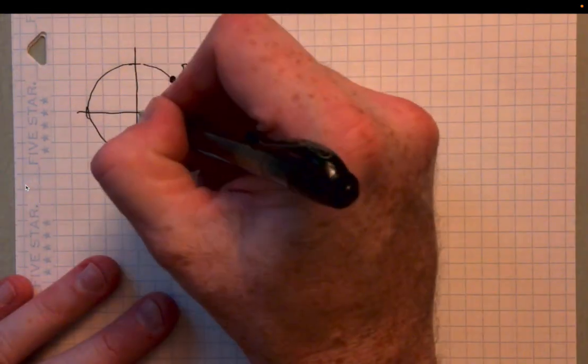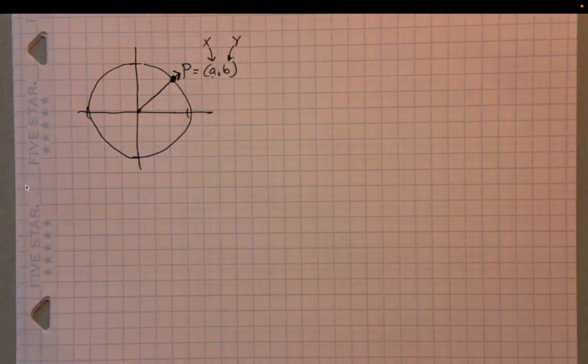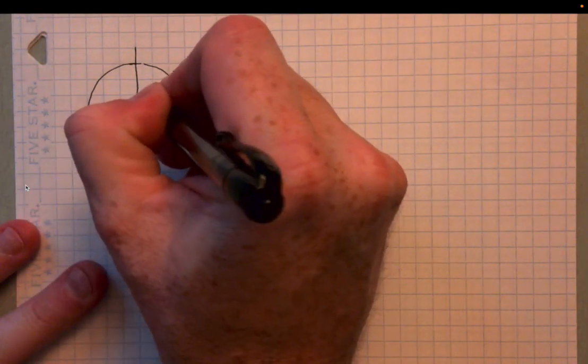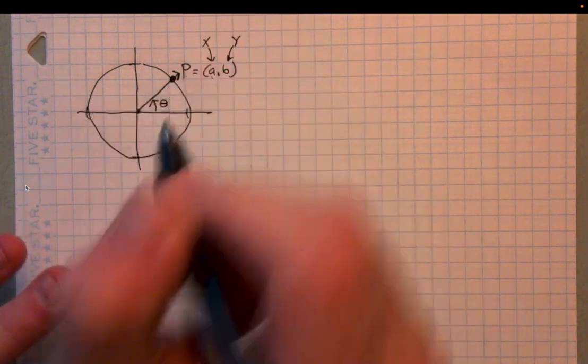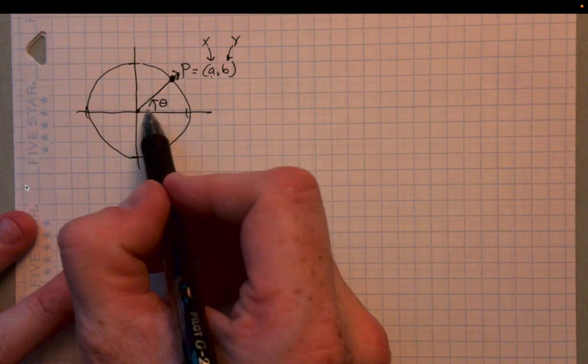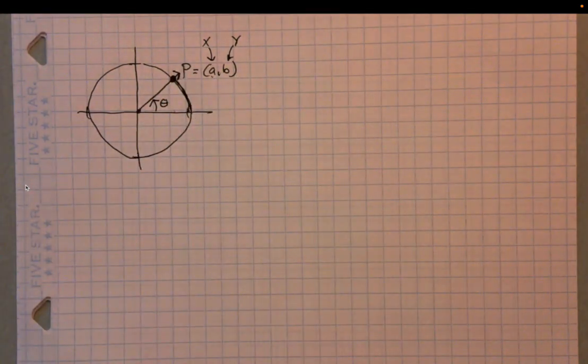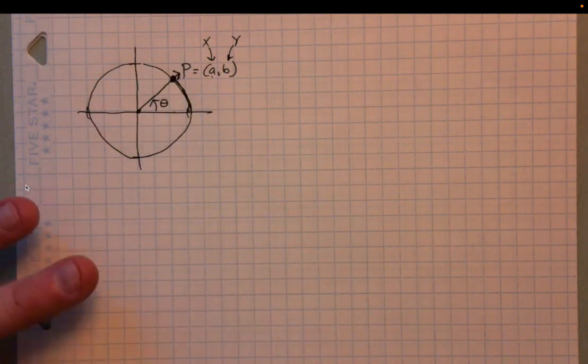Now if I have some ray extending from the middle of the circle through the point P, then there's an implied angle here, right? This angle here, theta. Now, because this is a unit circle, the measure of this angle is going to be exactly the same as the measure of this arc length. Okay, so depending on how you want to think about it, that can be important. Okay. So given this kind of a drawing, let's go ahead and define what the trig functions mean in the context of this sort of setup.